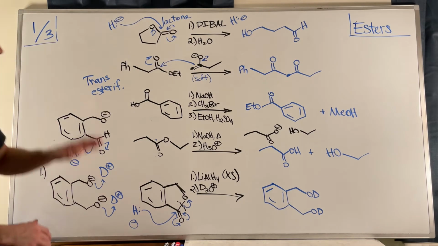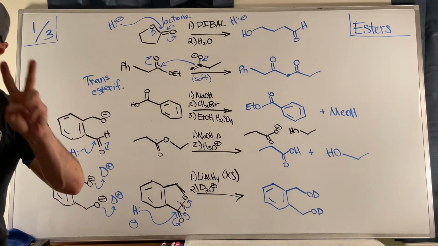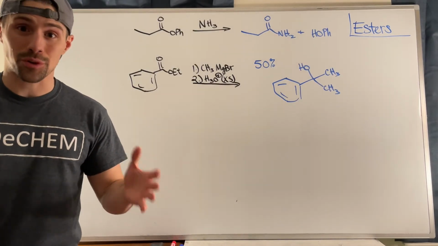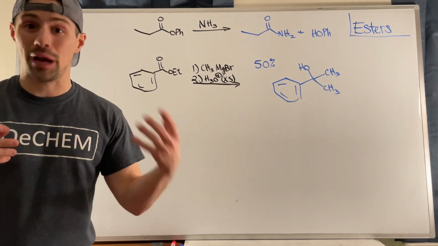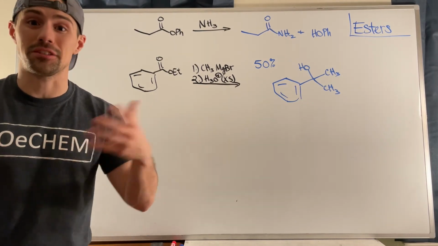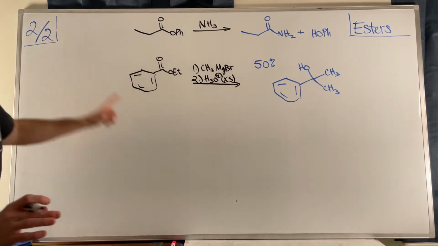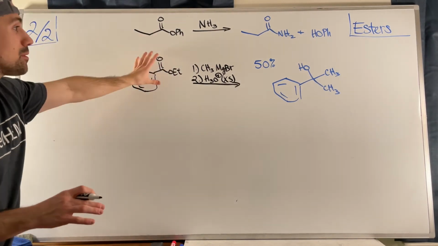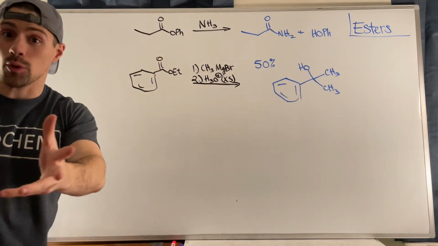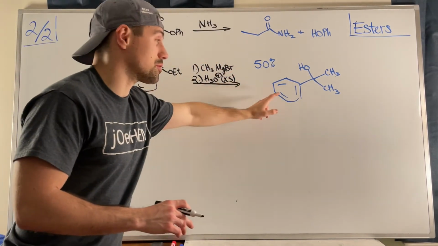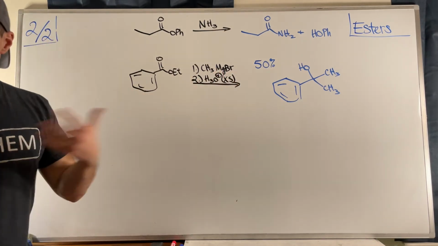Okay, gang, that does it for the first take. Let's move on to part 2. So gang, at the time of recording, I actually realized I duplicated a page in the solutions, so I thought there were more ester problems, but they were just the same page twice. So this is actually just the last take for the ester section. We have 2 problems, and then I'm going to explain more about this because there's a follow-up question about why we only see 50% product here, and we'll dig into that.